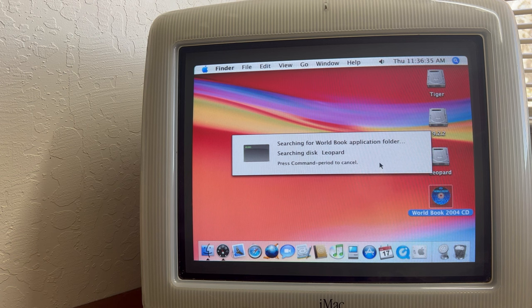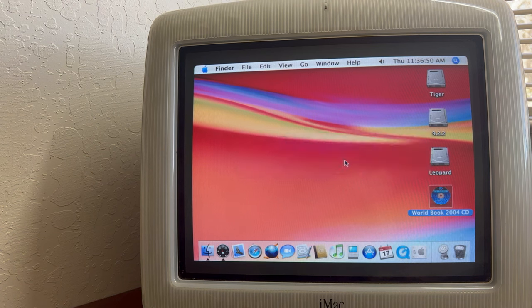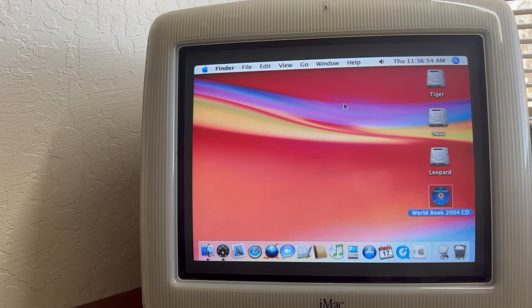See, it's looking for Tiger, it's looking on Leopard, searching disc. So I guess this obviously isn't a full install here. Okay, that's fine. Okay, that's all good.